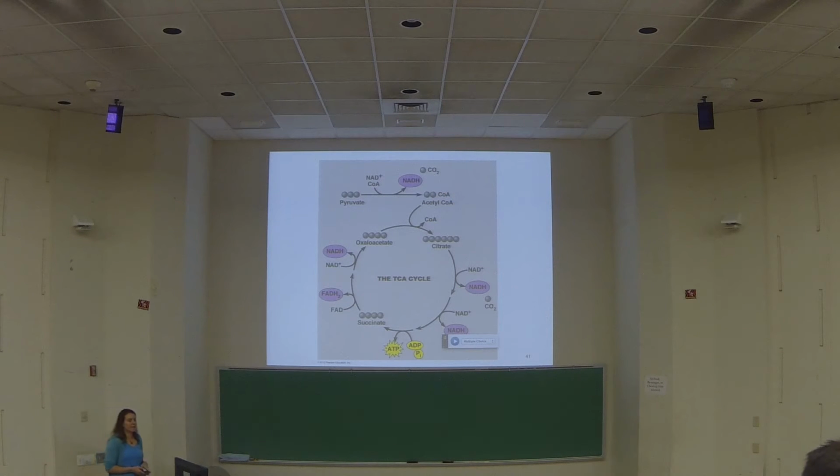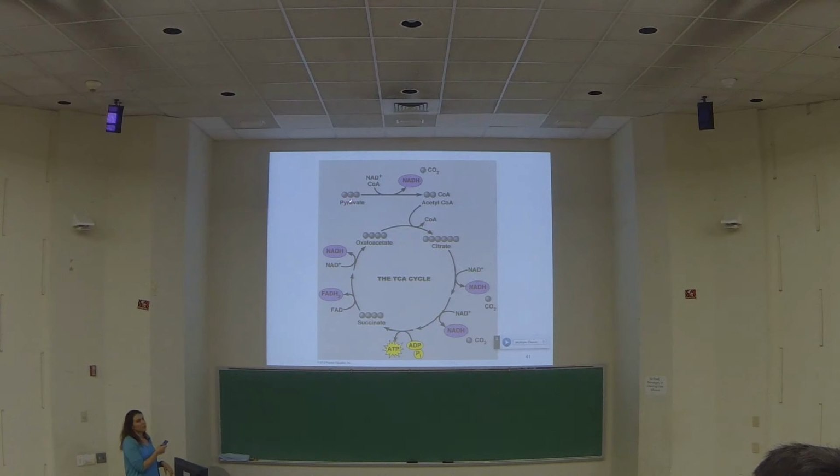If we look in detail at the citric acid cycle, let me just say up front, I'm not going to expect you to know these structures. What you need to keep track of is that there are 8 steps in this cycle, where you get out your energy and your electron carriers, and what's happening at each step. So in this schematic, these gray balls represent carbons in the molecule.